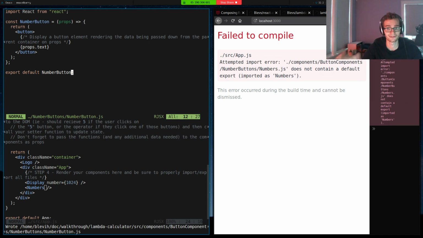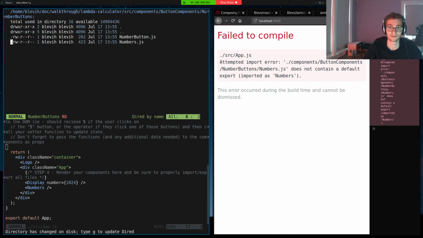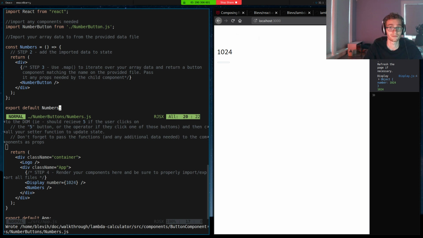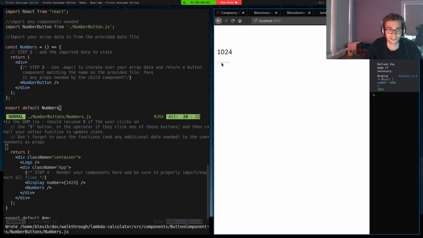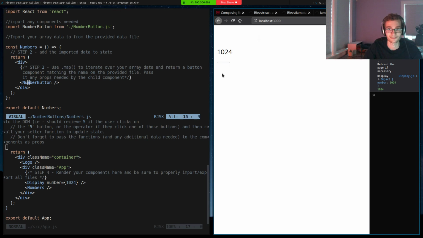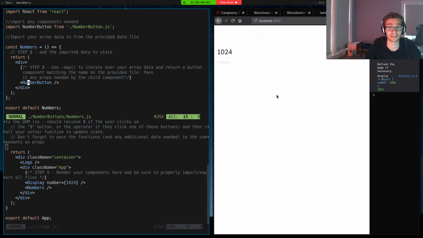Okay, I get the same error again. Attempted import error. I attempted to import numbers.js, but it doesn't contain a default export. So I'm going to switch over to my numbers, and I'm going to export that. Great. And now my error messages go away, and we can see I actually have a little button right here. That's because I put it inside of my numbers. I didn't give it any text, so there isn't any text, but I do have a button showing up. And that's progress. We're getting things to show up, we're doing our errors one at a time, rather than writing this all and then trying to include it and suddenly getting a whole bunch of errors, and then realizing we've been doing it wrong the whole time.